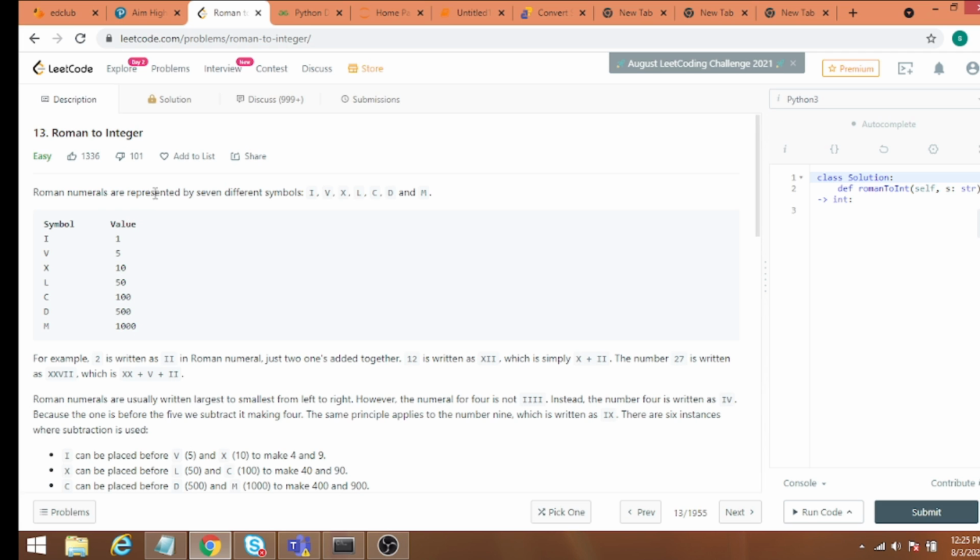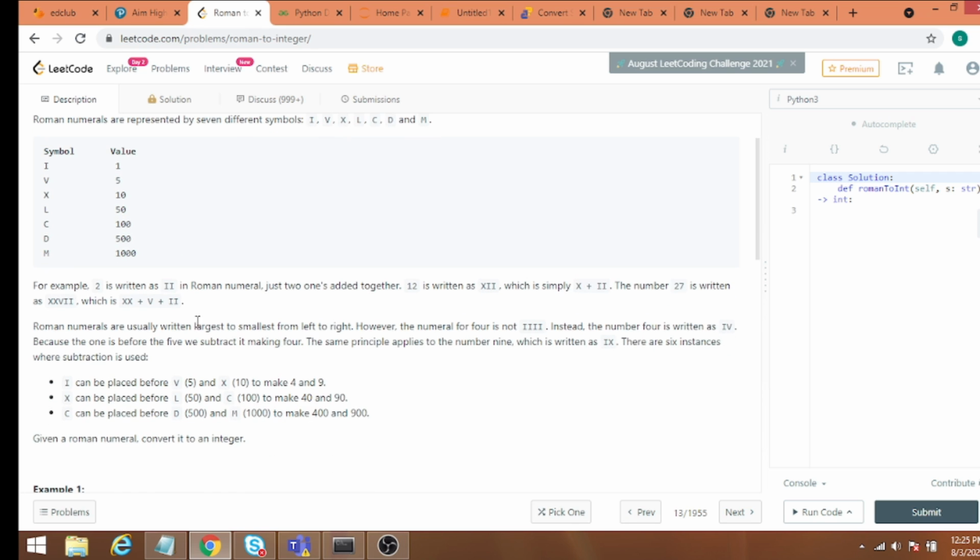Roman numerals are represented by 7 different symbols. These are the 7 different symbols, and each symbol and its corresponding integer value is available here. For example, 2 is written as II, here I and I, it will be 2.